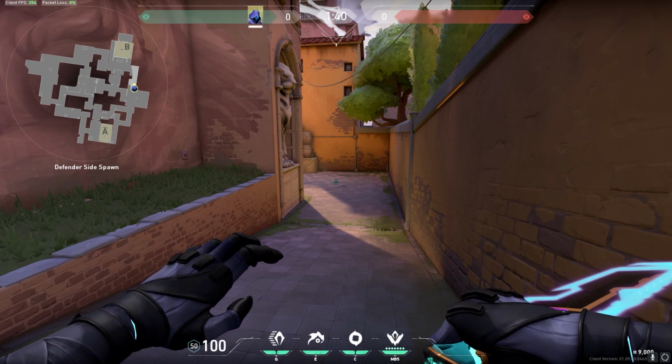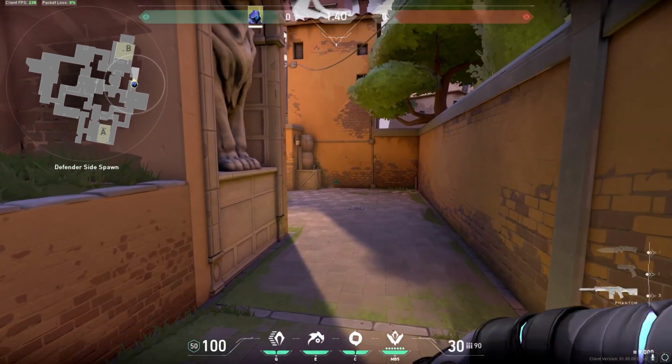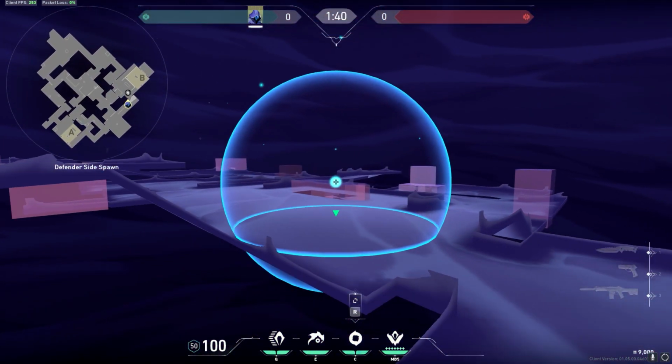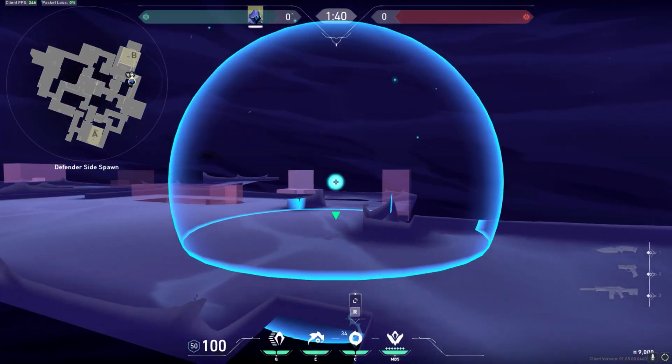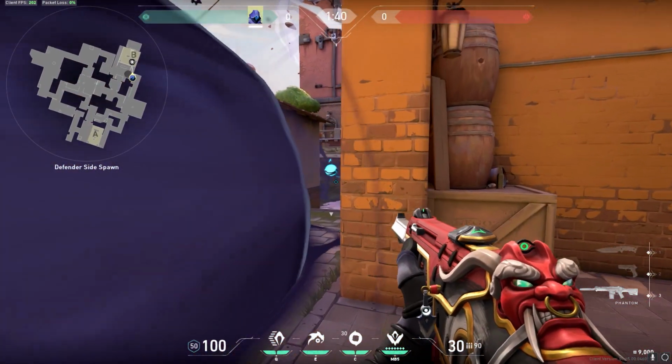Now let's talk about how you can set up a retake for B site if you are playing Omen on the A site. So again, first let's take a look at how it would look like if you want to execute this play. Take control of CT, put a smoke right over here. Cover going out. Shadows traveling.